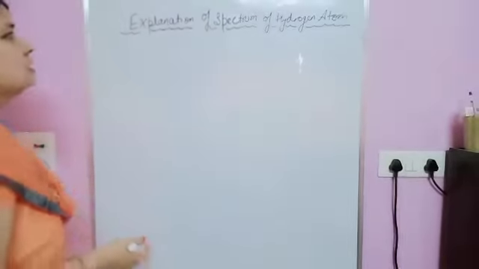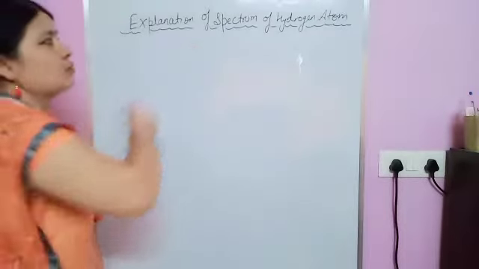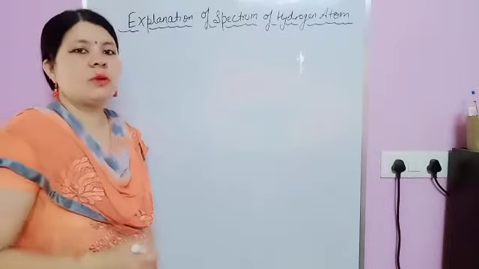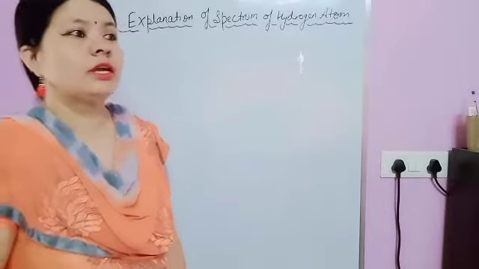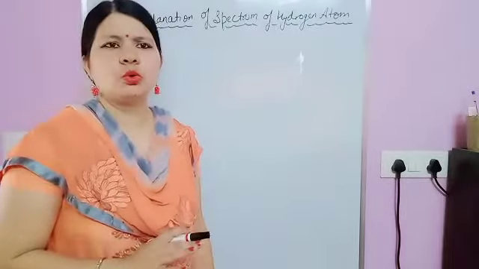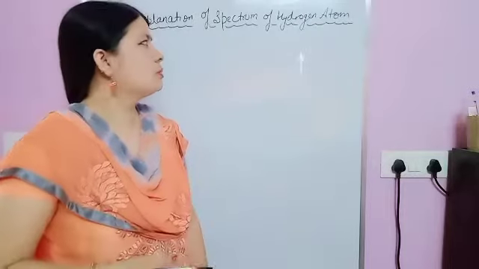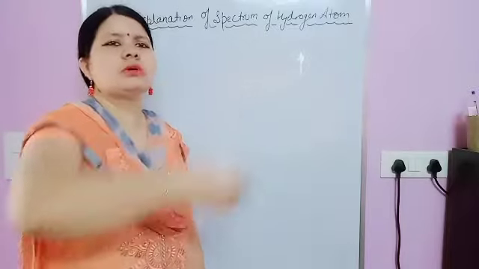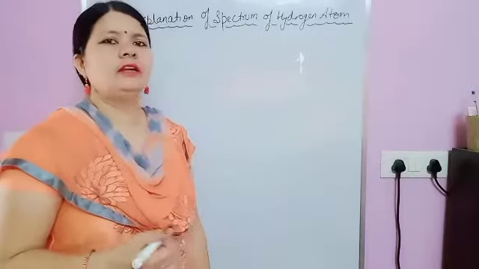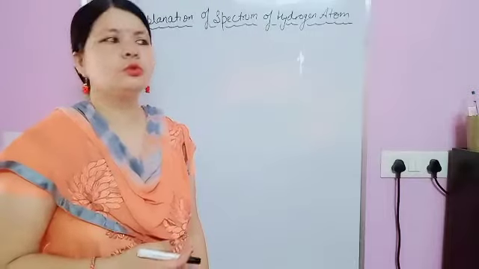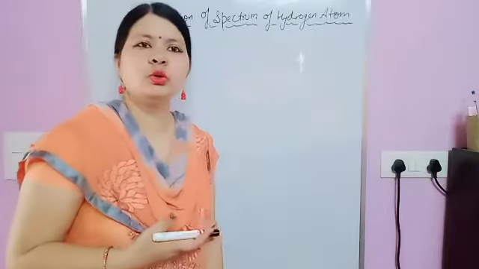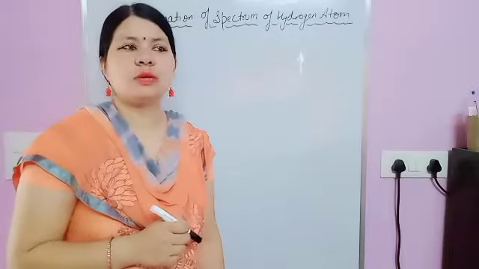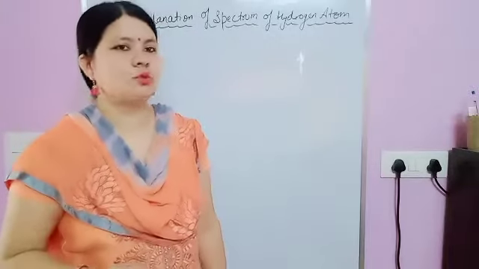Now just see, first of all, the spectrum. We have learned that spectrum is of two types. A continuous spectrum, you know, is when light passes through a prism and is split into 7 colors, and one color merges into another. If that portion is not clear to you, you can watch the video in which spectrum was explained. In that one, both the emission as well as the absorption spectrum were explained.